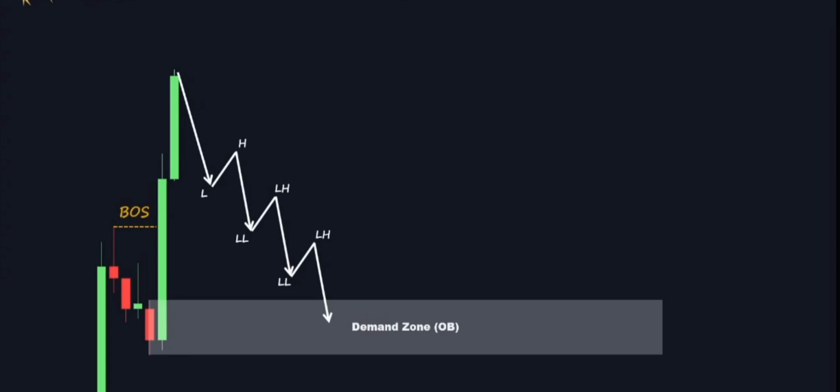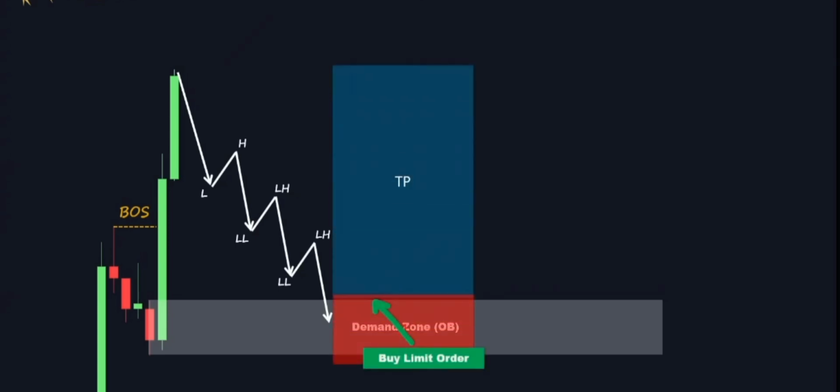Despite the aggressive pullback, we consider entering the market when price reaches our identified demand or supply zone. For doing that, we can use smart money concepts' various entry models, like aggressive or conservative entry model. For example, in this case, we can place a buy limit order at the highest point of our identified order block and wait for the price to activate it.